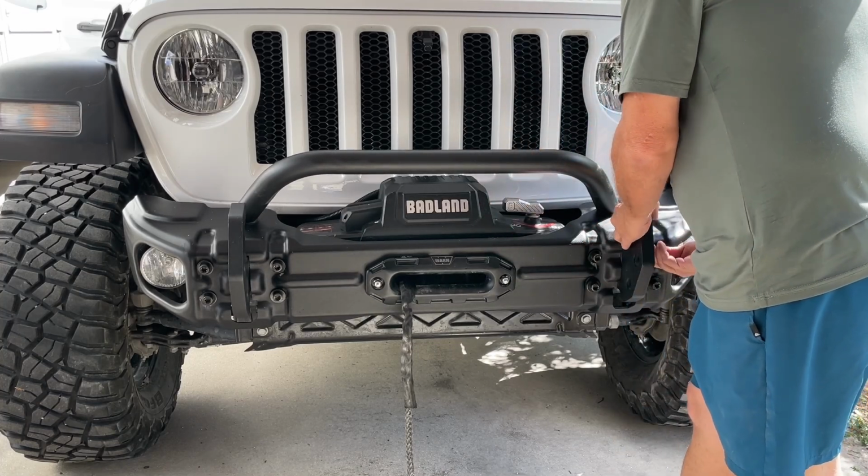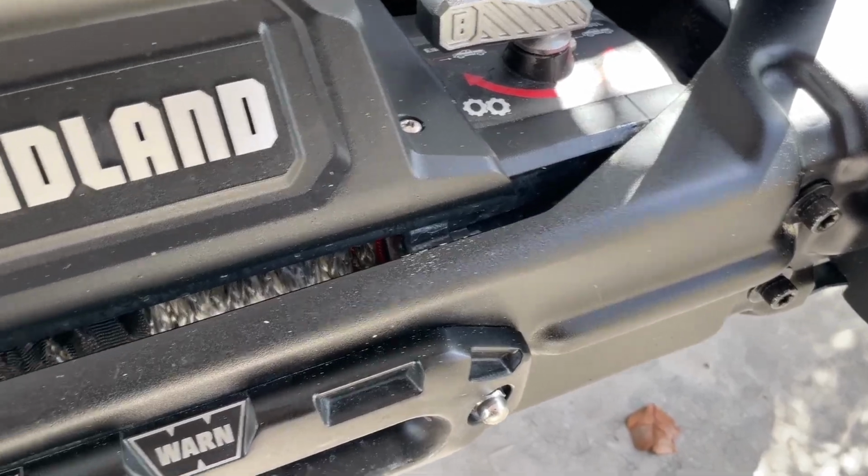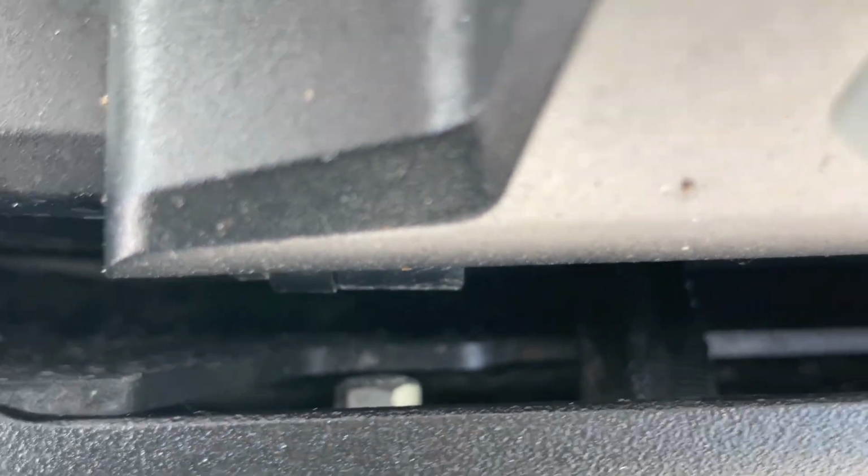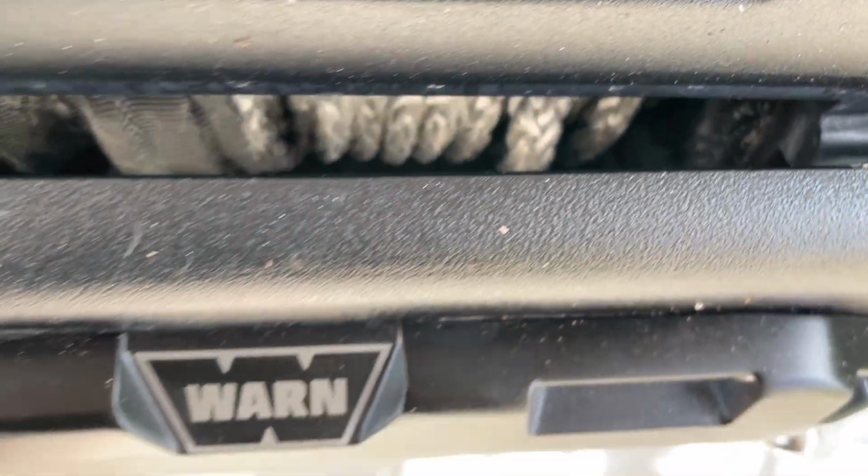That should be enough room. So I've got the bumper loosened up, and now I can pull it forward, and I should be able to get in there with a wrench to loosen those up and put the new one on.